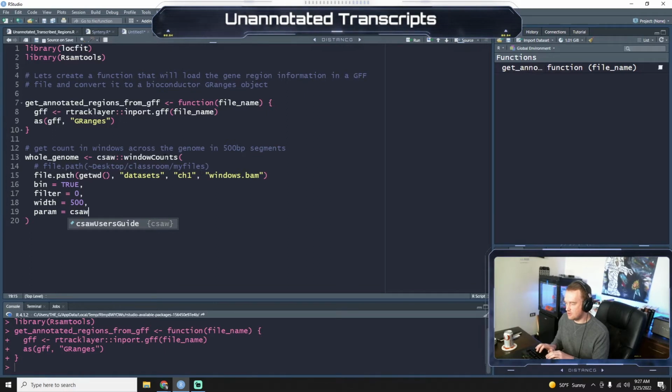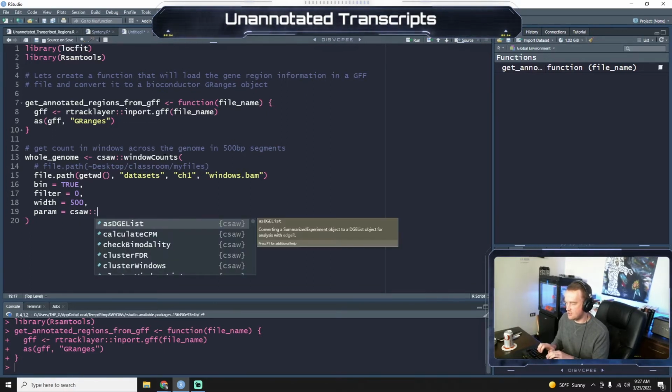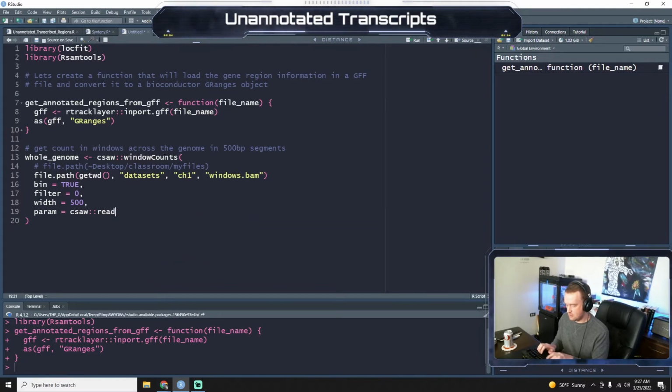For the parameter, we're going to say csaw readParam. Now we're going to set the parameters for what we consider a read to be mapped. So minq is the quality of the read.